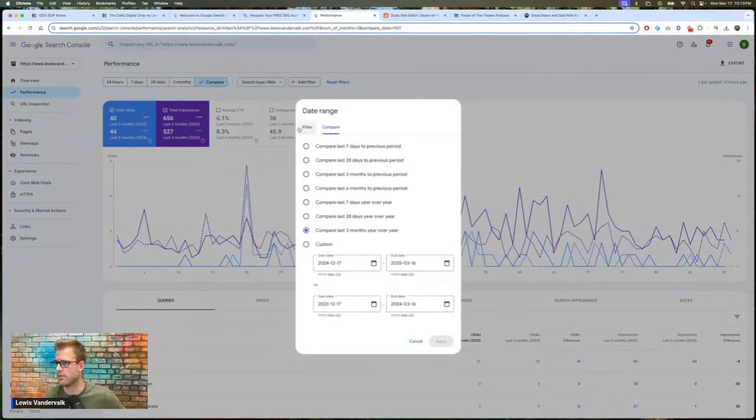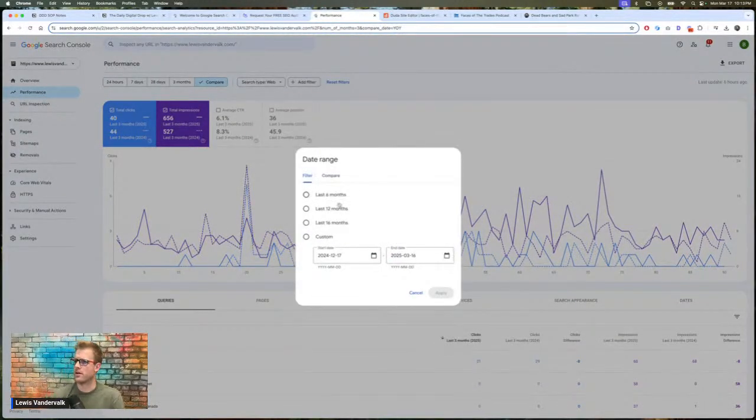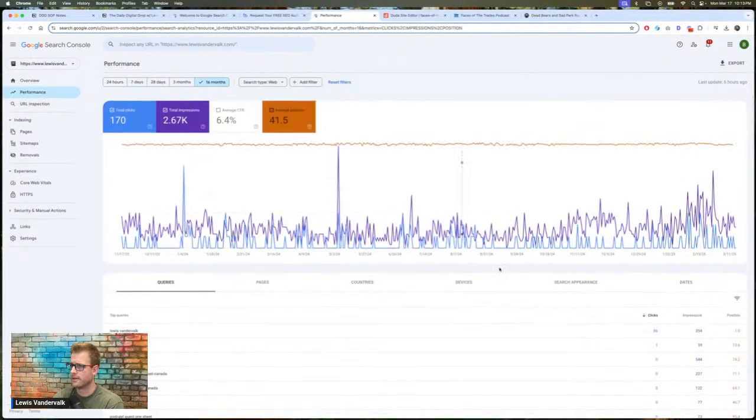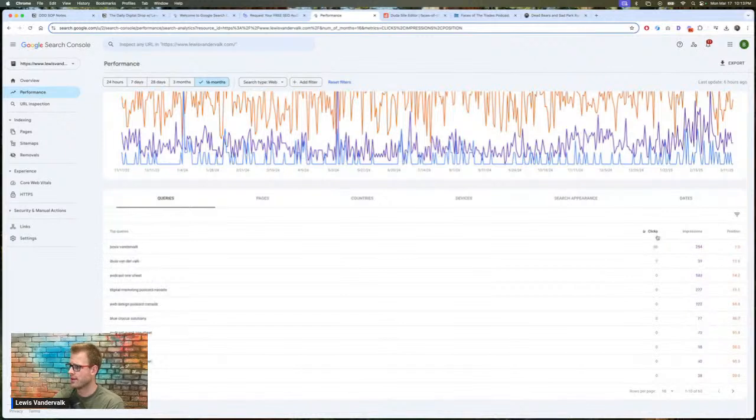So we're going to take it off of compare here. We're just going to look at the last 16 months. And if I was trying to SEO optimize this website, I can go in here and look at what the clicks are mainly coming from. Obviously, my name, that's what it's ranking the most for. Some people apparently think I am spelled like that. But then you can see impressions here, right? So podcast one sheet, I've got one of those, digital marketing podcast Canada, web design podcast, all of that.